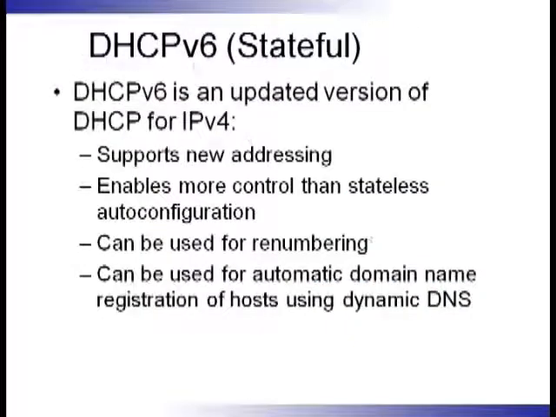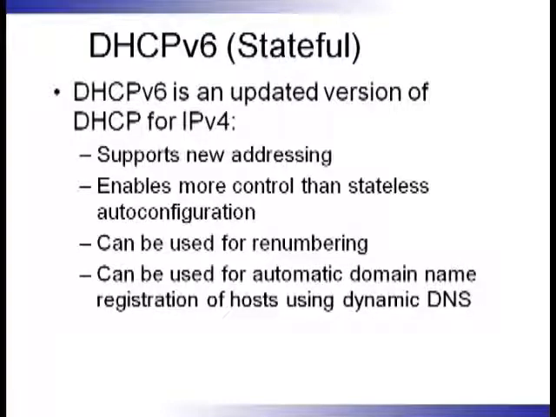It's the easiest. DHCPv6 stateful is an updated version of DHCP for IP version 4. Supports new addressing. Server 2003 can do it, and Server 2008. Enables more controlled and stateless auto configuration. Can be used for renumbering, used for automatic domain name registration of hosts using dynamic DNS, and other things.